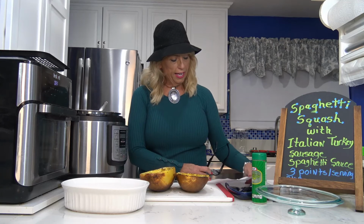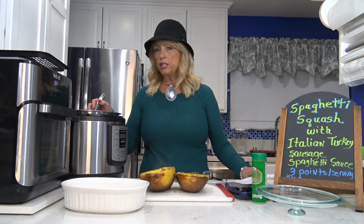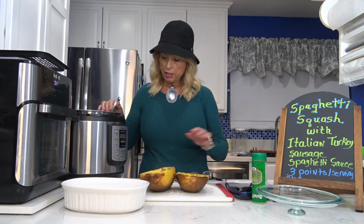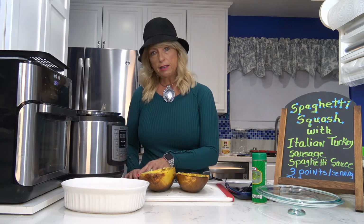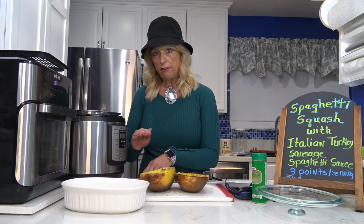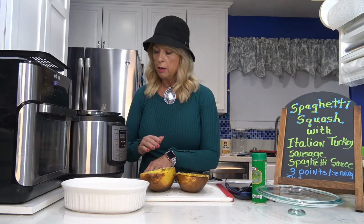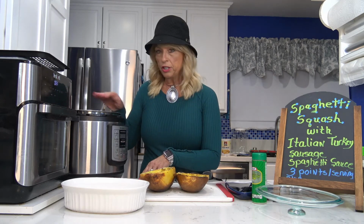Anyway, what I did was I browned the turkey sausage first in my Instant Pot on saute. If you're using a regular stove, use your skillet. Saute the Italian sausage first, and spray your pan with a little bit of non-stick spray first, because it doesn't have hardly any fat in it, so it's going to want to stick. So I put it in. I put in my diced up onions, and I stirred it around a little bit.